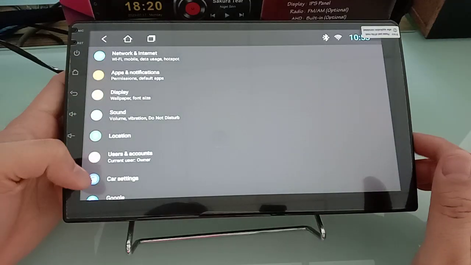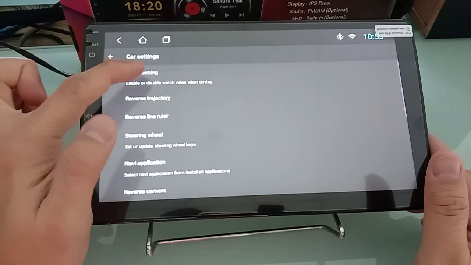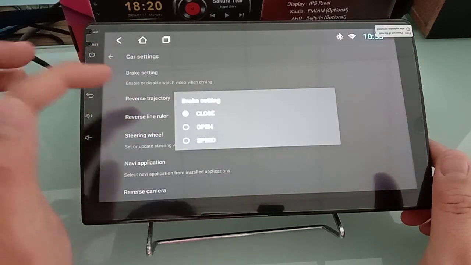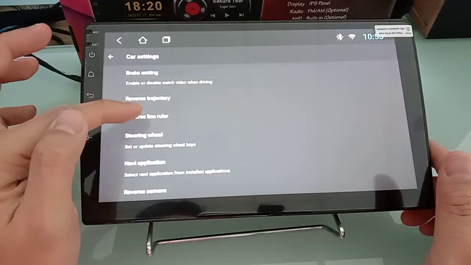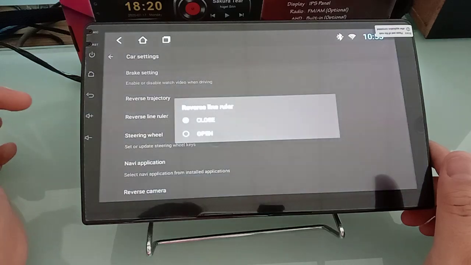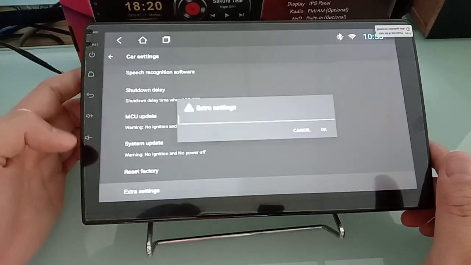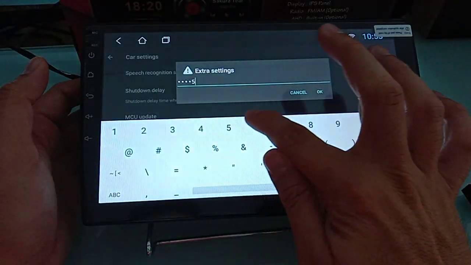Go to setting again, a car setting, a brake setting. This is for after release handbrake, still can play video. Okay, reverse line ruler, on off, parking line, and extra setting. For the password is 123456.